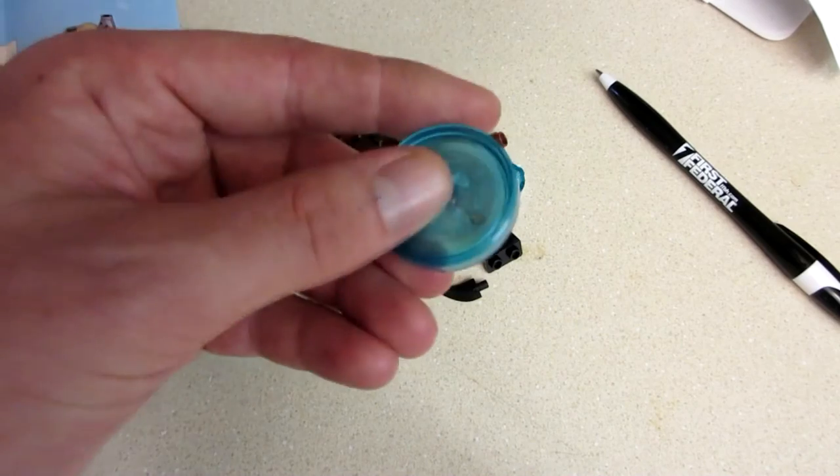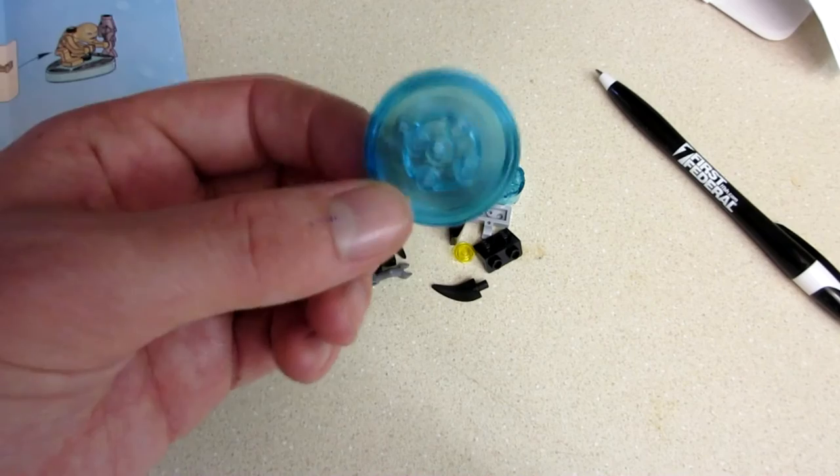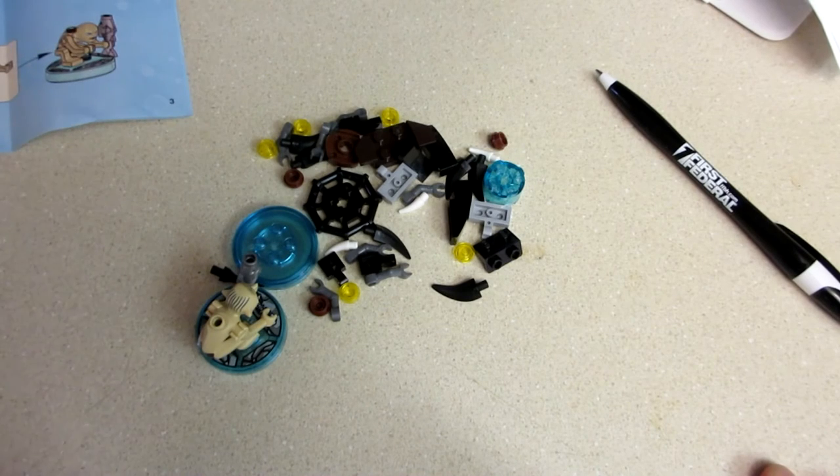Hey, looky there. Looks like there's another one. I'm guessing that's probably for Shelob. But yeah, looking forward to checking this out. It's probably going to be a little while until I buy the stand proper. It's $100, and I'm a little strapped for cash right now. That's why I only got this.